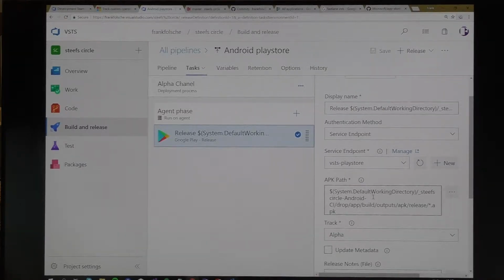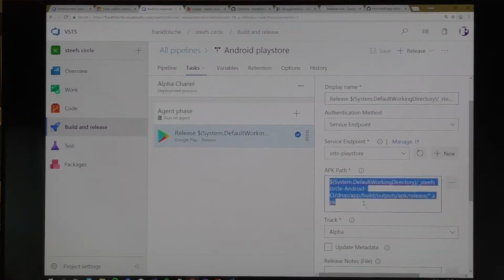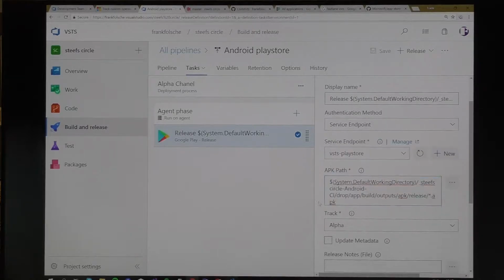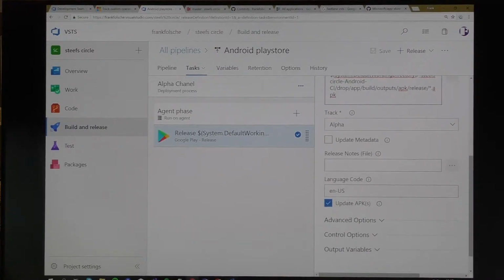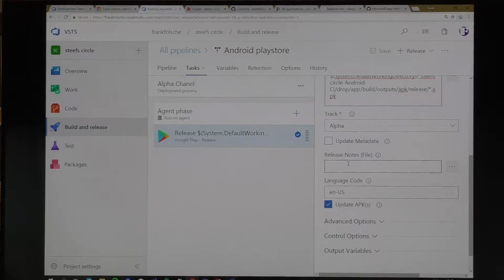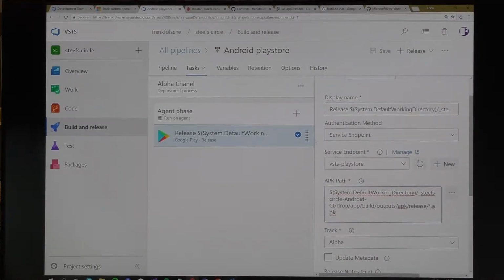So a little bit of boilerplate to get a connection set up. Then I need to point it to the path of the files created by our build server, tell it which track I want to upload to, and what language. Here I can also use the release notes and some other options. But this is enough for me to get it going.